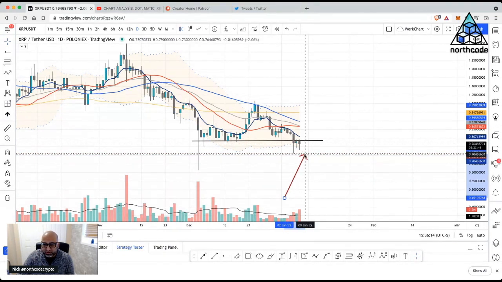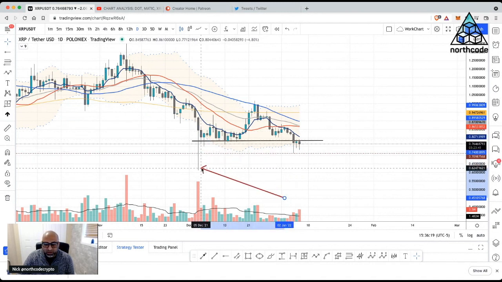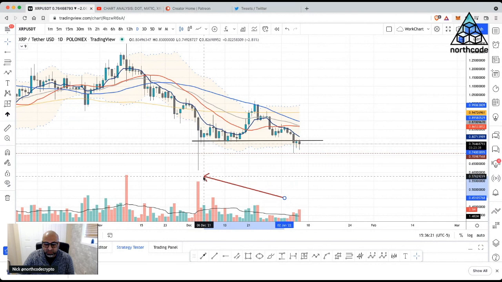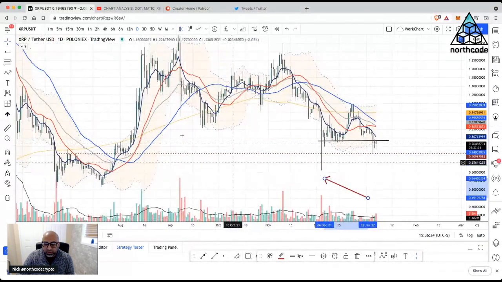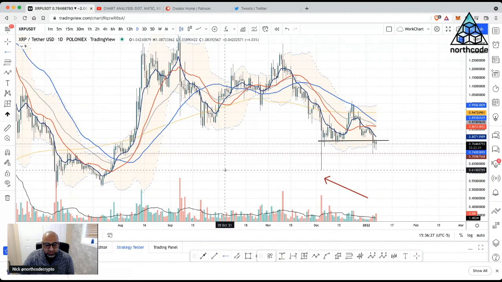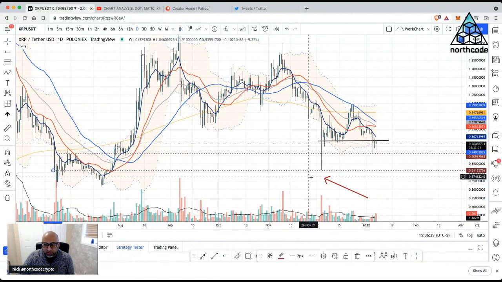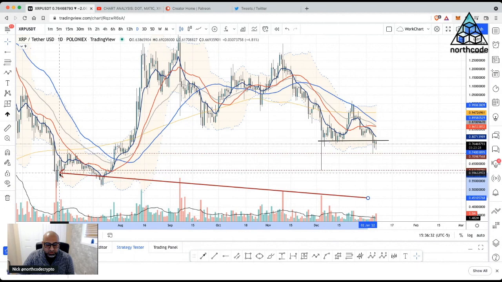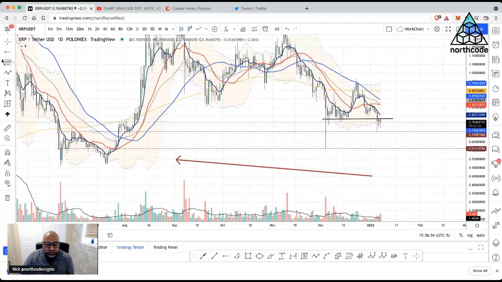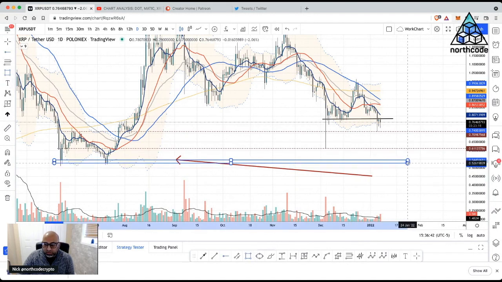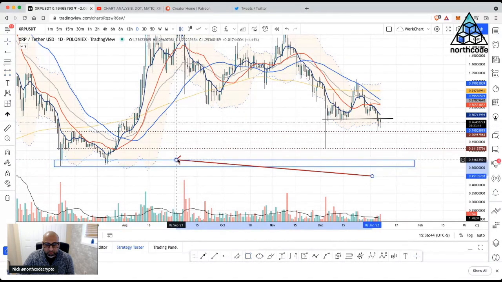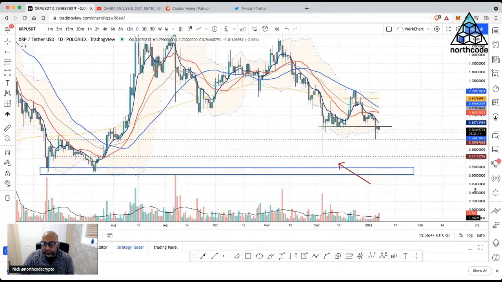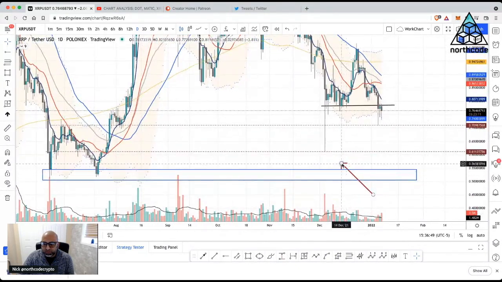Now, the thing is, if we start to get that breakdown of 70 cents, this is where that depth fill of that wick spike comes into play, right? Because I mentioned before that there is this level of support right off that wick right here, right? Which comes from around this range. And ultimately, our key support is sitting in this range right down here. And I'll just map it in like this, right? So we can see that from this view, blow it up a little bit so you can see what I'm talking about.